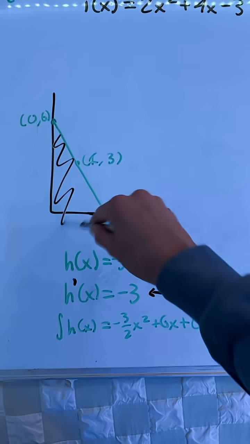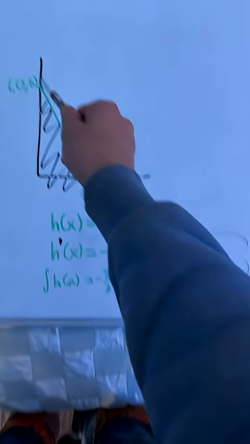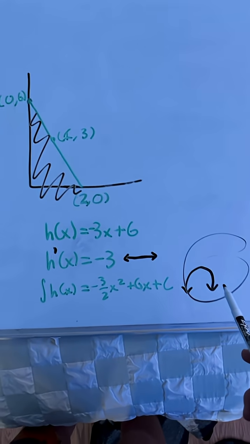If you find the integral of the line, you're finding the area under the curve. Since the slope is negative, meaning the line is decreasing, it's going to result in a concave down parabolic function.